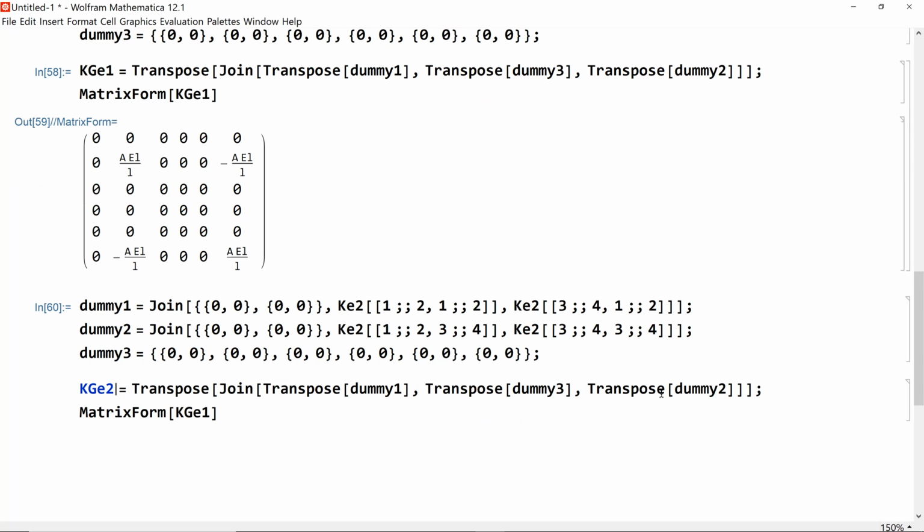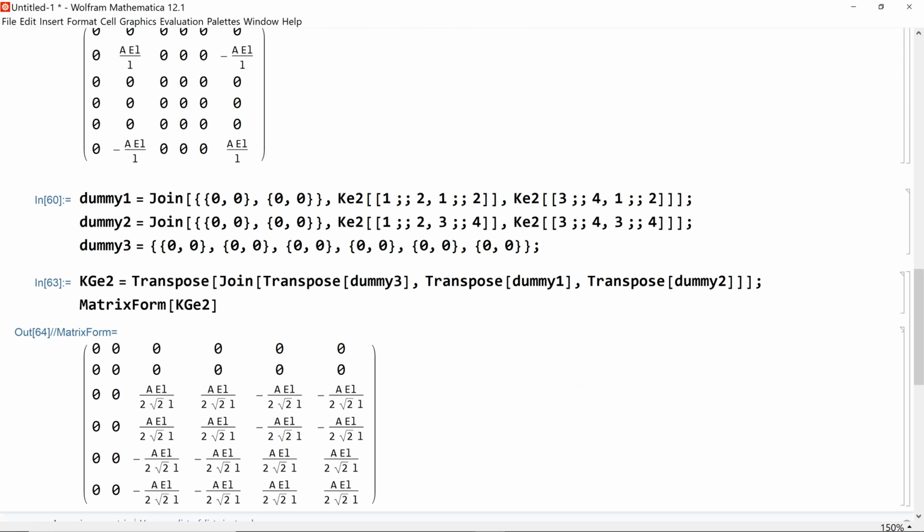Now the point is this. Again, I will just take these lines from here. Okay. And let's check it. Yes.